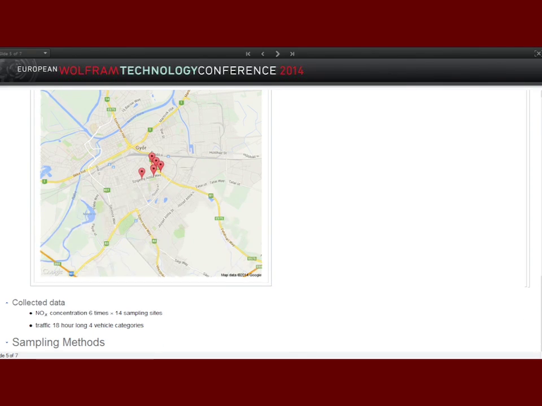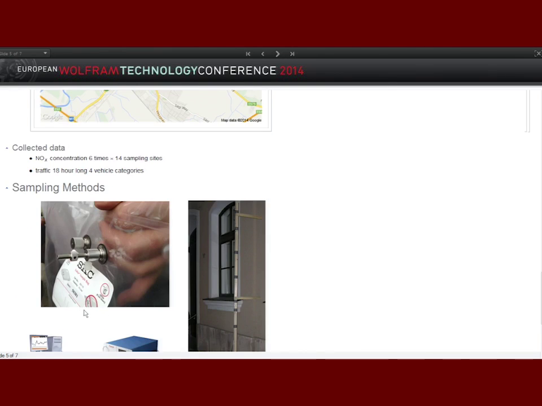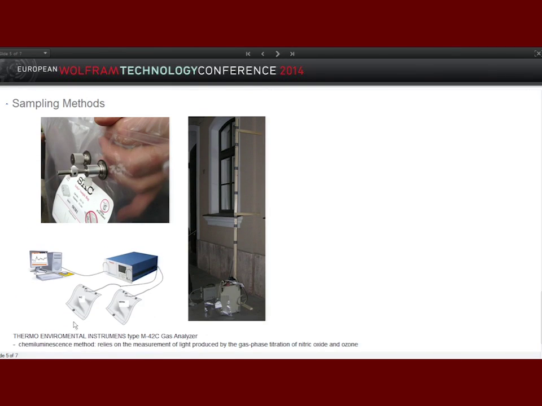How can we sample air? The problem is that these containers cannot be moved, so they just had to be put somewhere. And the gas analyzer needs very restricted environmental conditions, so you just cannot walk into the street with it. That's why we have to move the air into the laboratory.